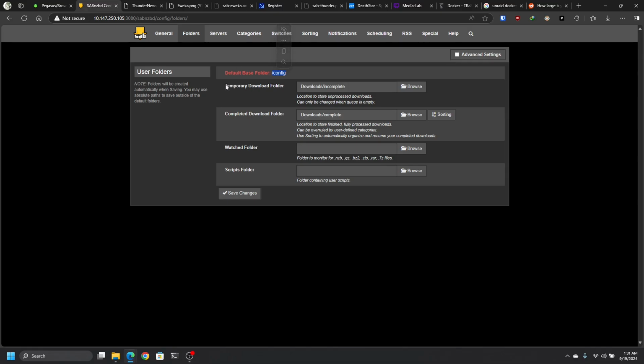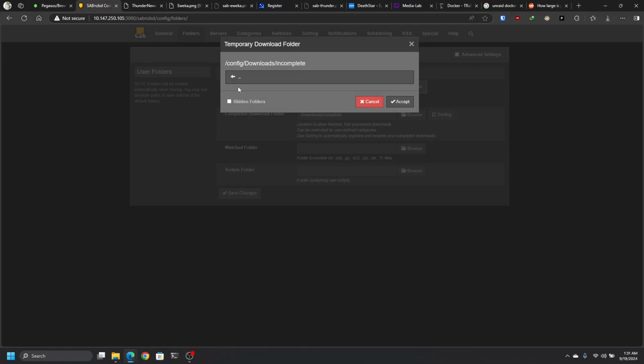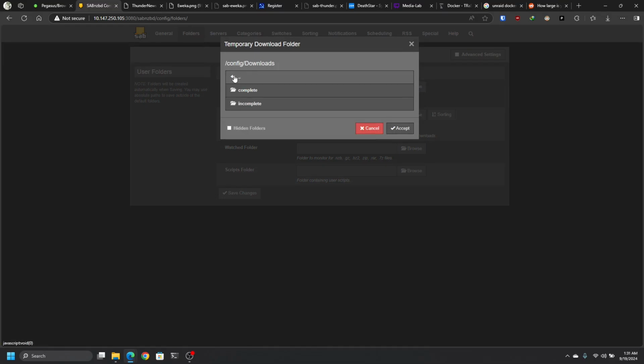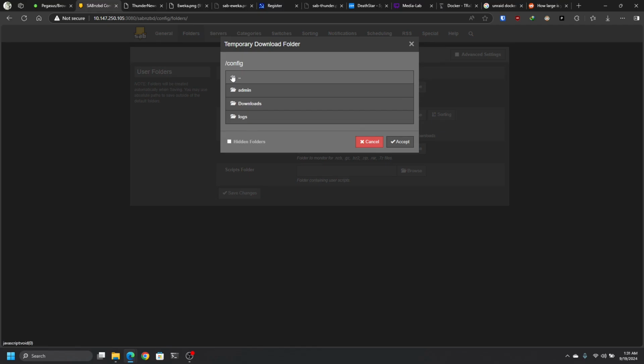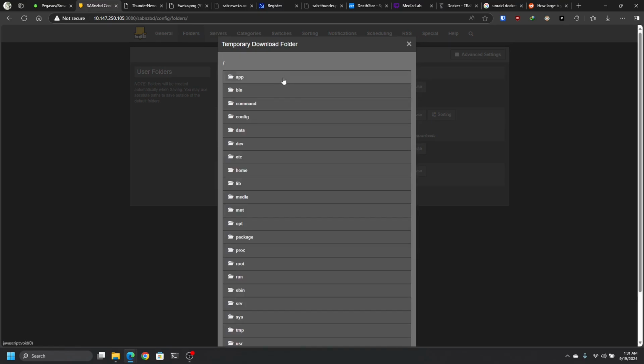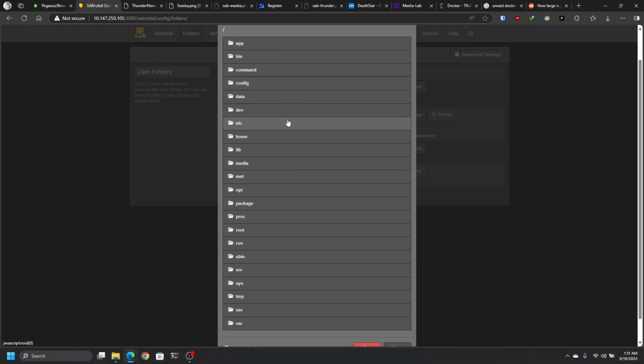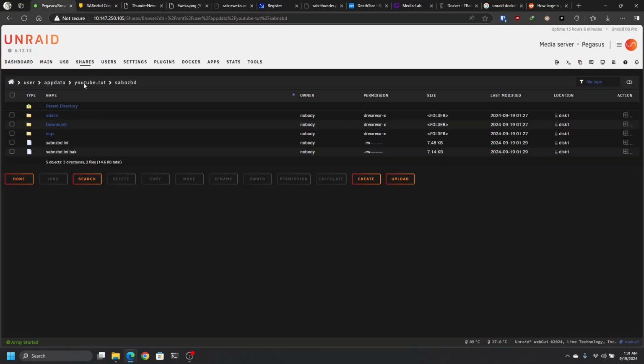So where is our incomplete /temporary downloads folder gonna go? I'm gonna click browse. I'm gonna go back one more, still in config, back one more. This is the base inside the container, and we created a share called data. If you don't remember that, go back to the container.